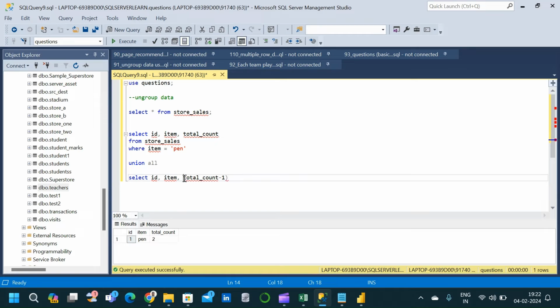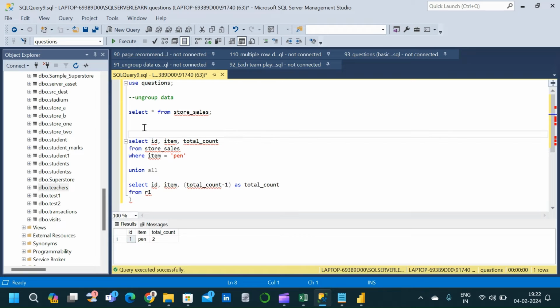Based on this condition only, the recursive operation will happen, and we'll give the column name as total count, because in both queries the column name should be the same. This is taken from the recursive query. Let us name this R1.